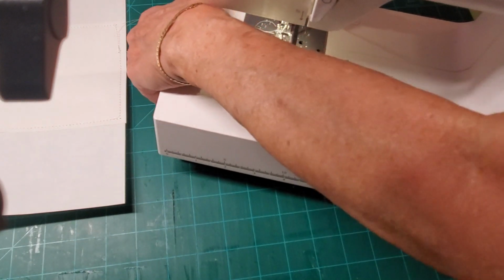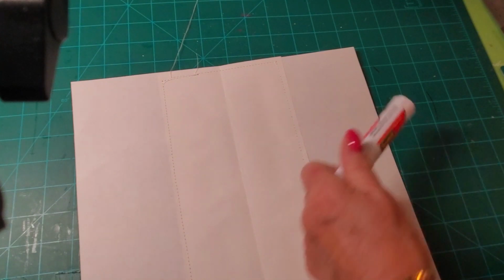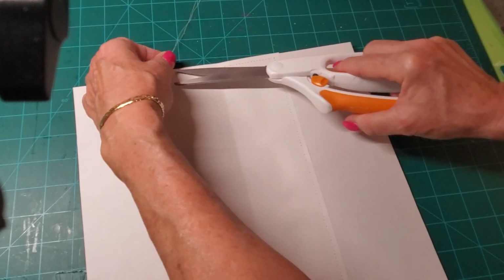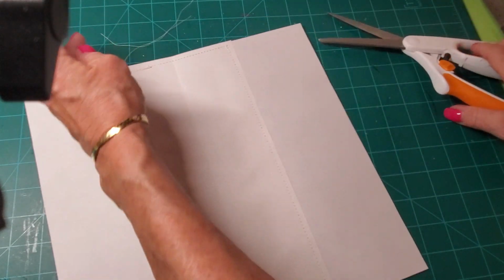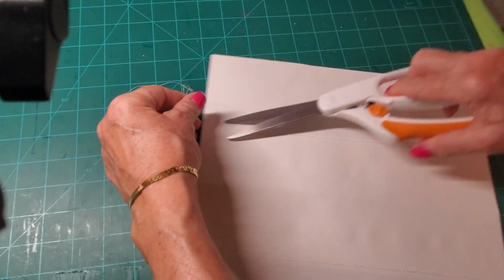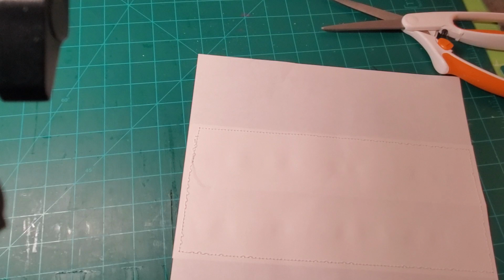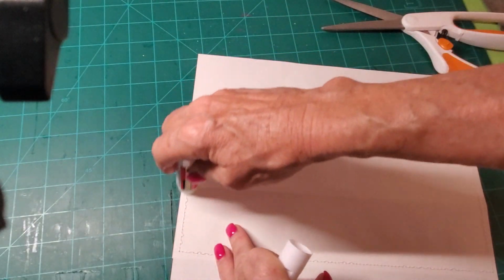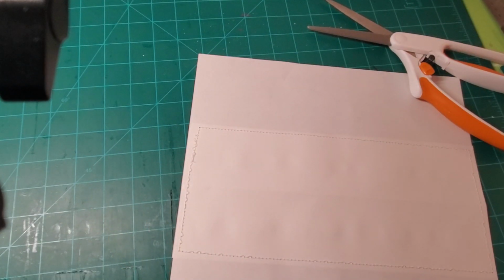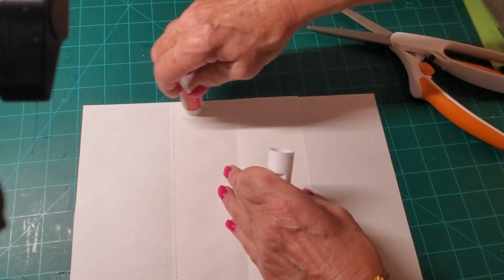So that's how, let's move this over. And then what I like to do is just cut this off, cut these threads off. Turn it over, pull this, cut this thread off, and then what I like to do is just put a little bit of glue here, put a little bit of glue, well, let's take that off too, and that'll dry, and just a little bit of glue there, just go over that.